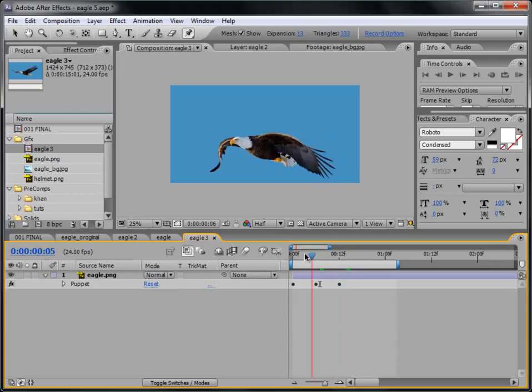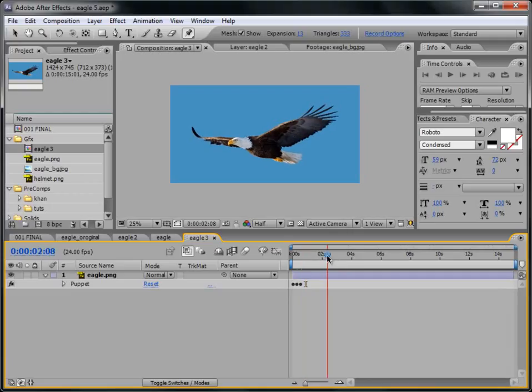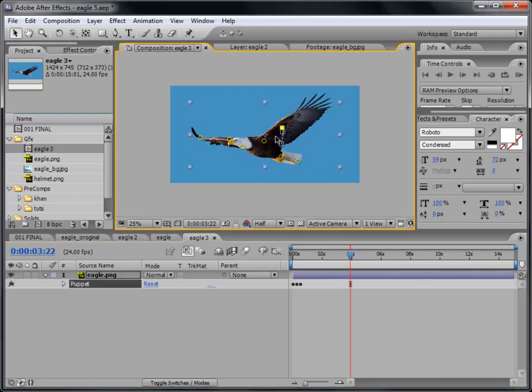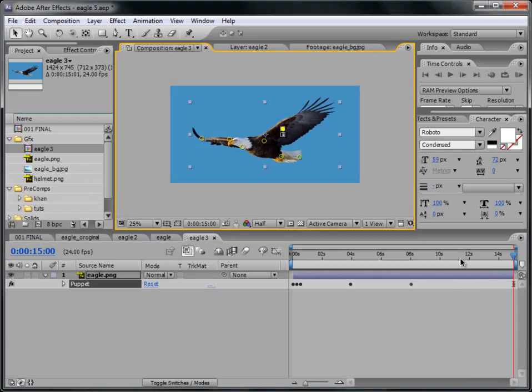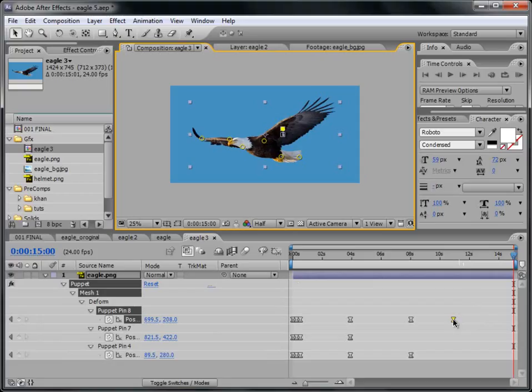So it flaps one time, and then of course let's animate the rest, it comes up and down. Right, so let's say at 4 seconds it goes up a little bit, and the tail as well, you won't just keep it moving, it comes back a little bit, and here, and when it reaches here, press U, just bring it here.